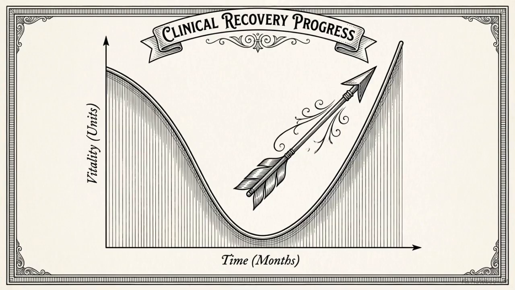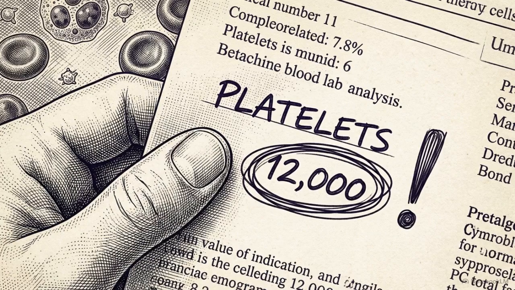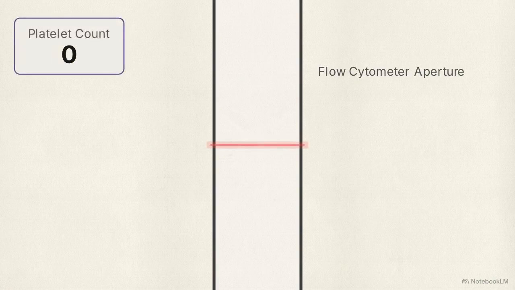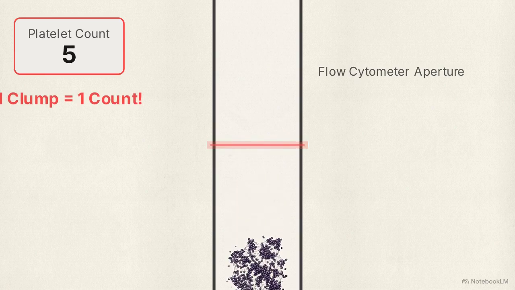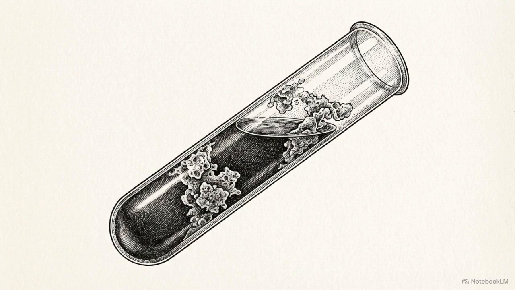This rapid bone marrow production is a hallmark sign that a patient is entering the recovery phase following a severe dengue infection. Conversely, thrombocytes can create misleading clinical scenarios, particularly when an automated CBC report returns a dangerously low platelet count. This simulated flow cytometer shows in vitro platelet aggregation. Normal platelets chemically react to laboratory fluid and stick together before reaching the counting laser. When a clump of adhered platelets passes through the aperture, the machine misreads the entire blockage as just one single cell. This laboratory artifact is called pseudothrombocytopenia.